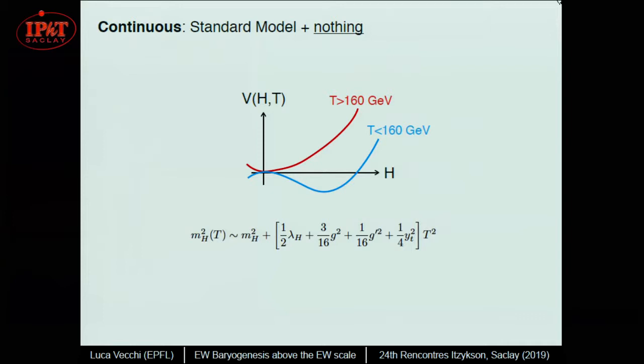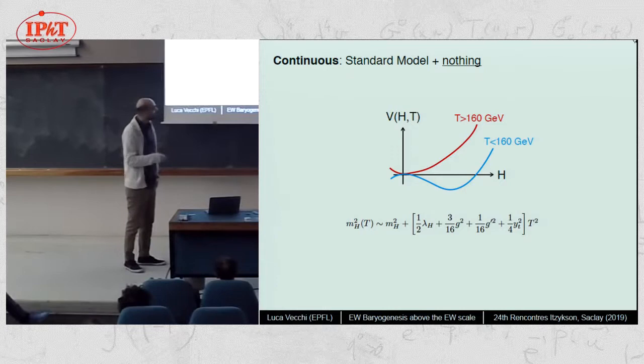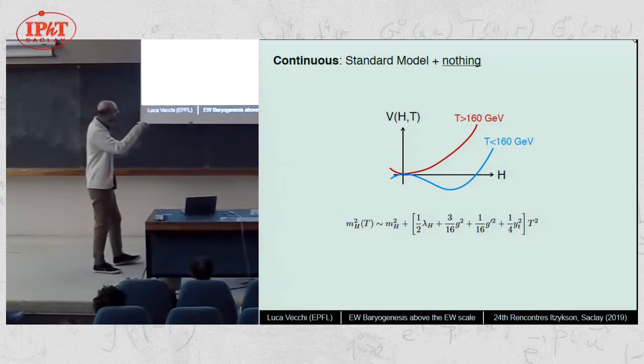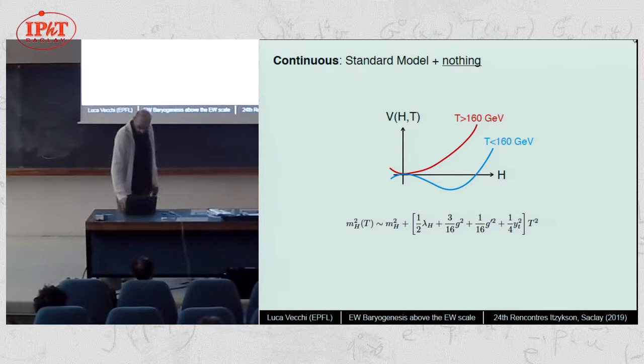So yeah, the standard model, what does it do? In the standard model, what happens essentially is that there are thermal corrections to the Higgs mass that are positive, coming from the degrees of freedom coupled to the Higgs, and in particular the Higgs boson itself, that make the thermal Higgs mass positive at large temperature, which means that the zero temperature potential is now becoming of that form. So the vacuum expectation value now is at the origin. The electroweak symmetry is restored.